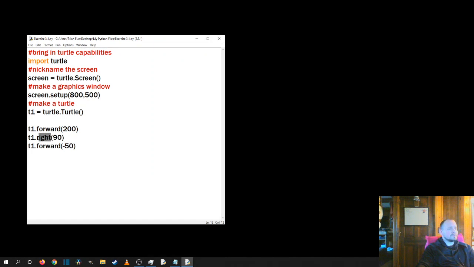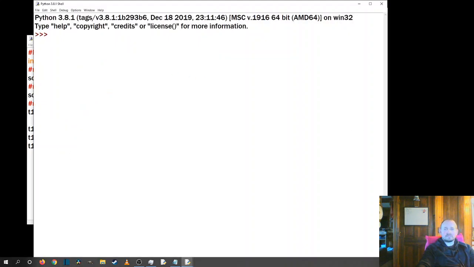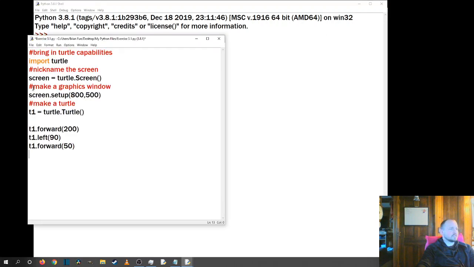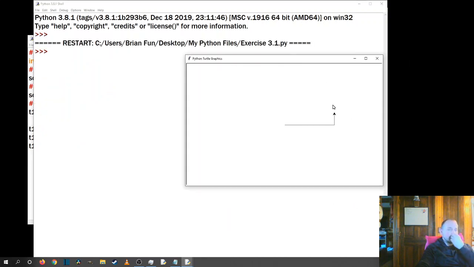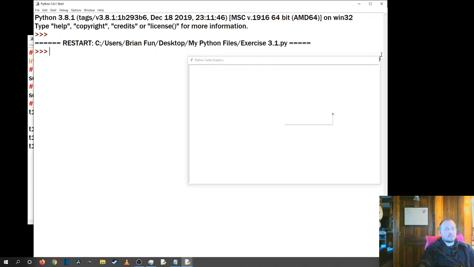All right, you can also tell a turtle to move left instead of forward. So what I've done now is it's going to move forward 200, it's going to go left 90, so it's going to actually turn from facing to the right to upwards, and then it's going to move forward. So I think we're going to get a very similar shape again, but that's okay. Yep, I think I clicked check module. I want to click run module. There we go. Okay, and then I kind of did the same thing, but notice now the turtle is pointing in a different direction.